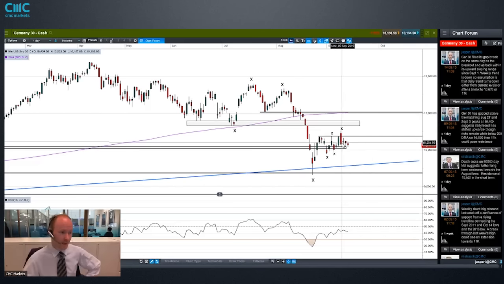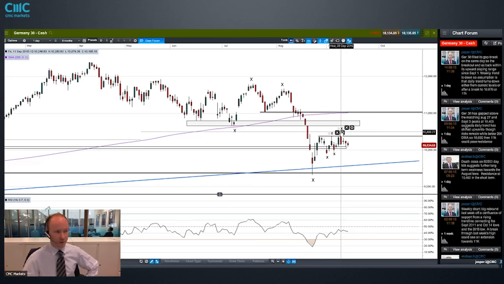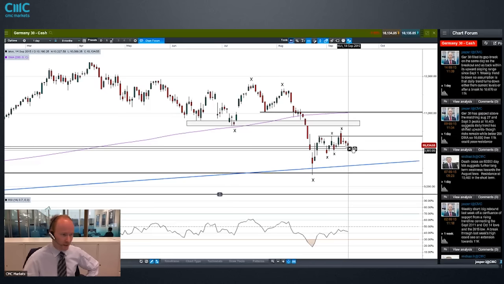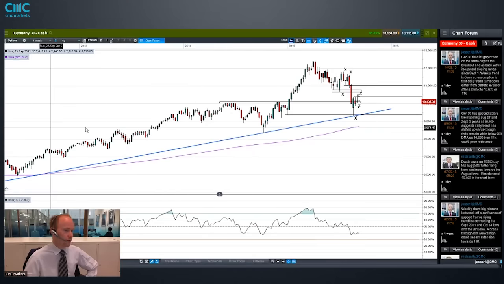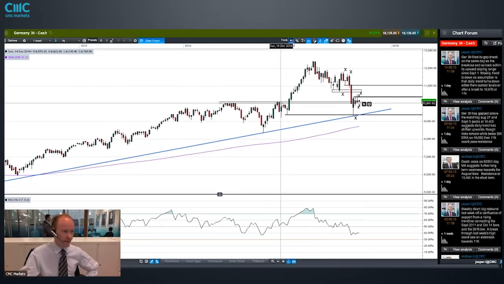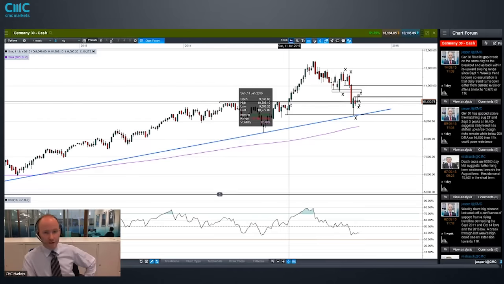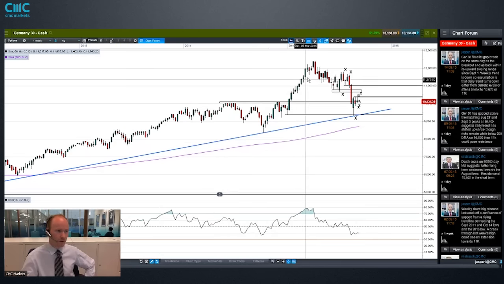Now, we didn't have a shooting star, but we did have a gap higher open on the same day and then filled the gap on the same day. So that pretty much undid the bullish implications of it, and it closed back into the range again. And this line here, which we're eking around at the moment, if we zoom out, corresponds to these peaks that we broke through in January of this year in anticipation of QE. We've mentioned this a few times since, but QE was announced in around March. We made a new peak just at the start of April, and that was it.